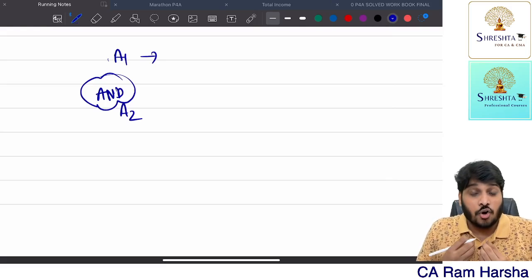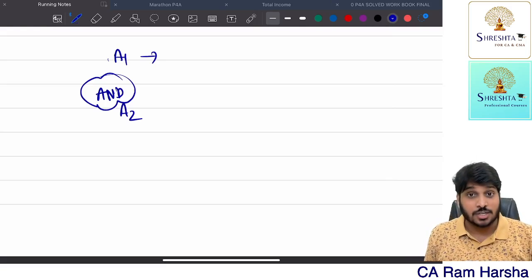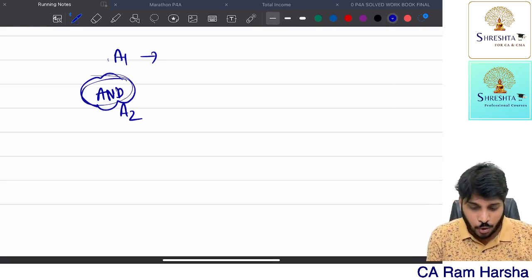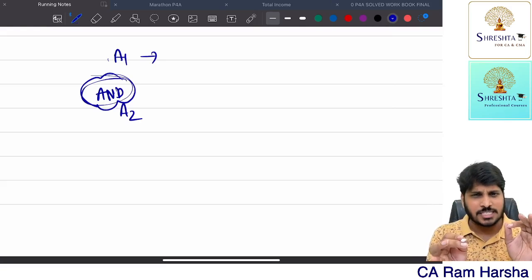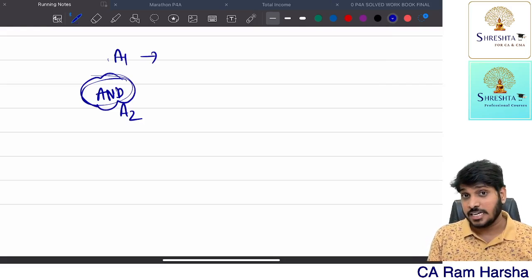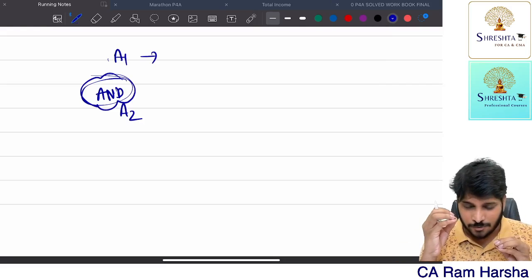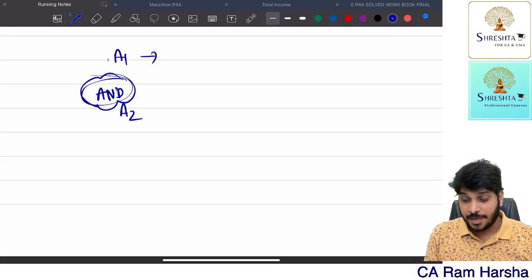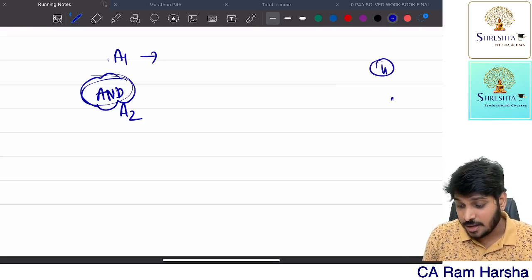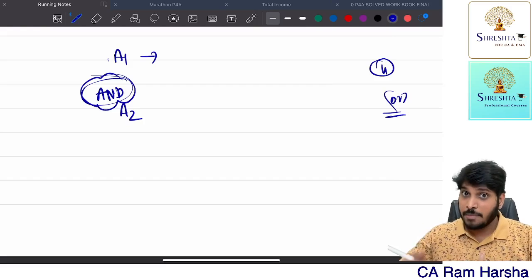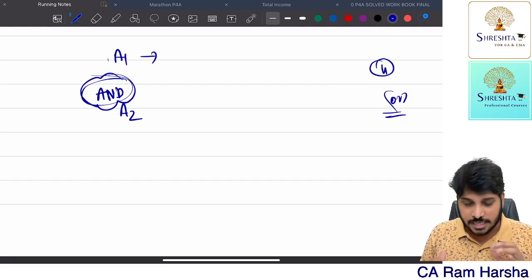So whether you are ordinarily resident or not, we should check 2 more additional conditions. If both are satisfied, then you are an ordinarily resident. In the book that you might have studied, there might be 4 additional conditions where the condition is OR. I will come back and tell you later. First, focus on this, understand.